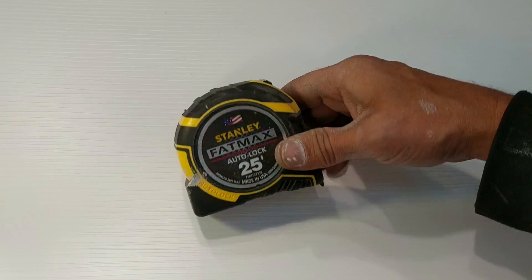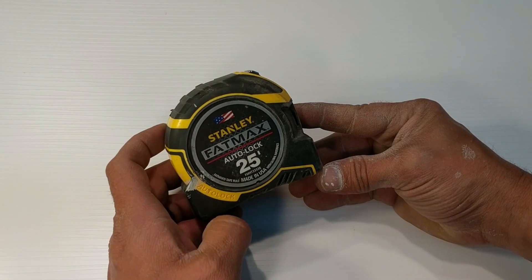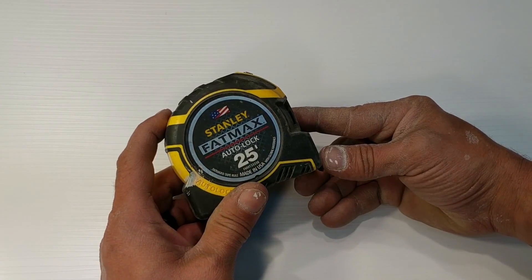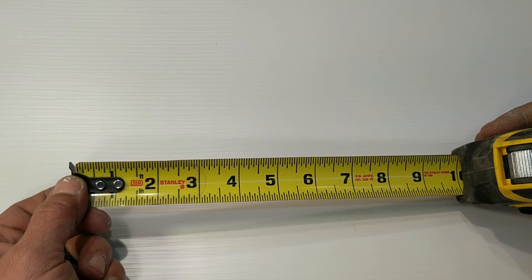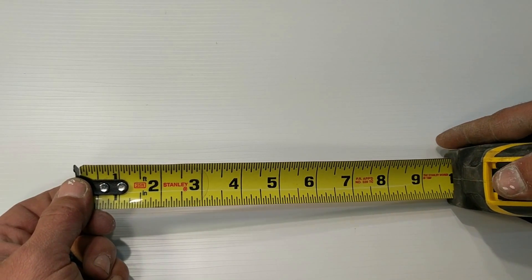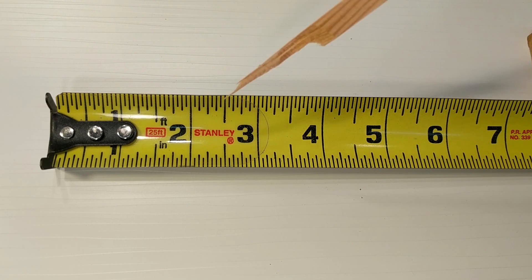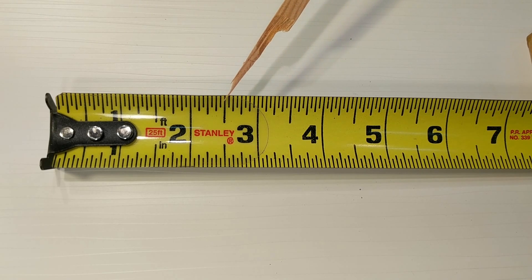I present to you the tape measure. So now let's get started. Here's an average tape measure — you don't need one that's 25 feet long if you're building cabinetry and furniture. When you open up a tape measure, there's all kinds of numbers and lines going on. Obviously we have our numbers one, two, three, four, five, six, seven and so on, but it's these little lines in between that make all the difference.